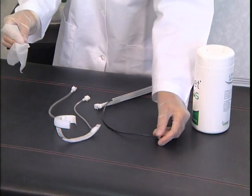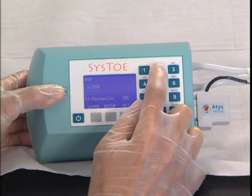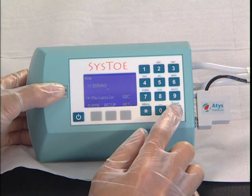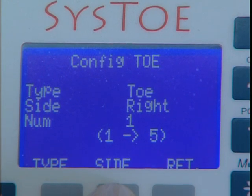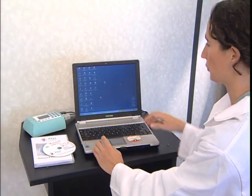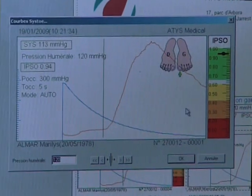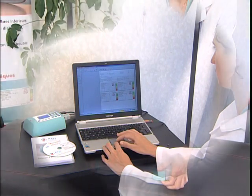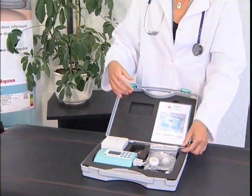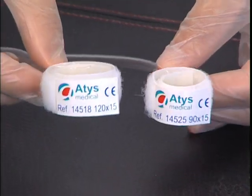After the procedure, the cuffs and the sensor are wiped clean. The Cysto can store results in its internal memory and details about the patient and the toe can be input using the alphanumeric keypad. Results stored in the Cysto can be transferred to a PC for backup and printing. The Cysto's case contains the photoplethysmography sensor with its cuff, two occlusion cuffs of different lengths, a charger and special PC software.